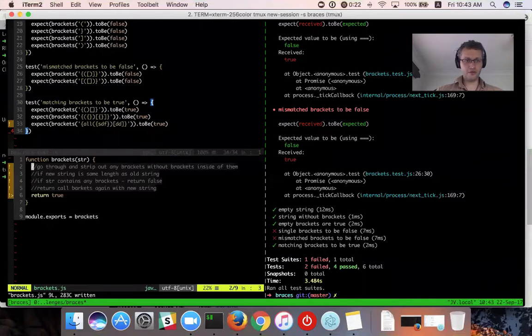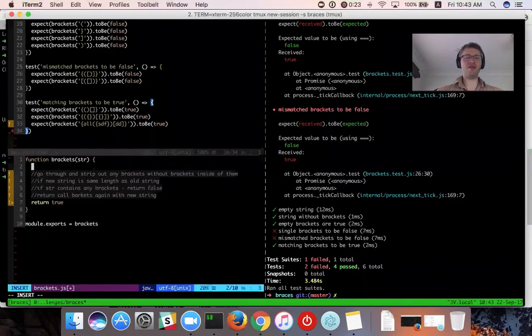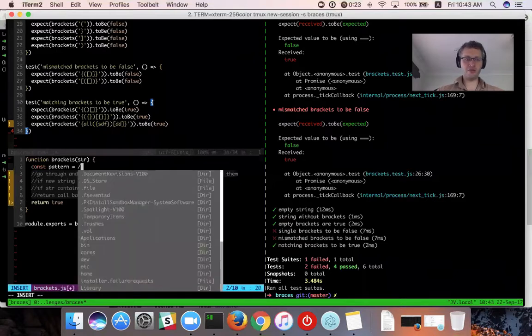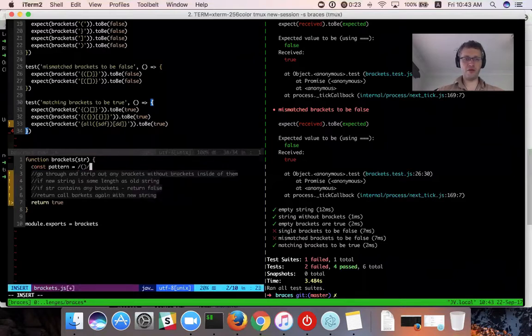All right, so go through and strip out any brackets with braces and times up. And so here I need a regular expression. So I'm going to do something like const pattern. Now I know I can't do that because that's regular expression code. So I'm going to strip it out. So that means just find anything with brackets. Now dot star would match anything, but I don't want dot.